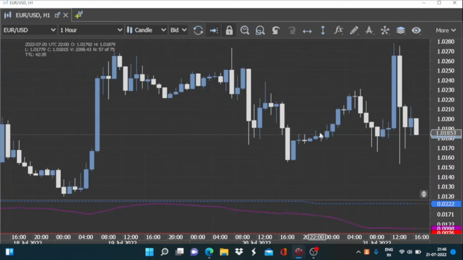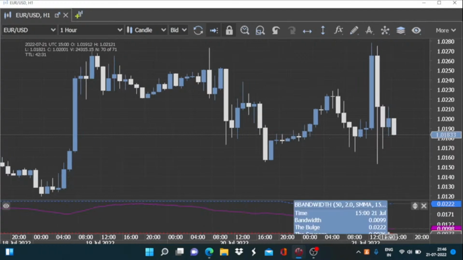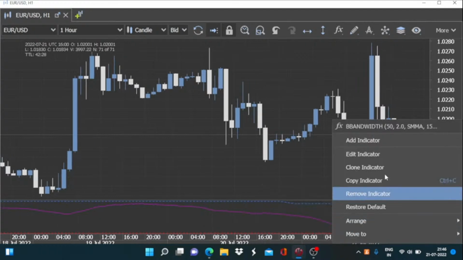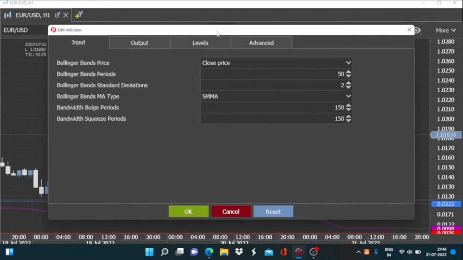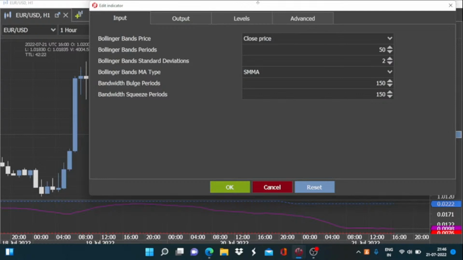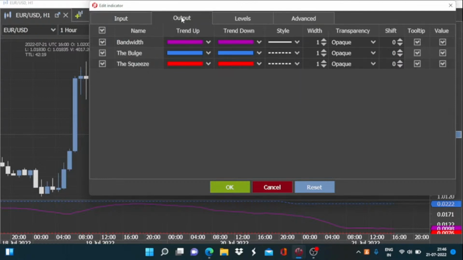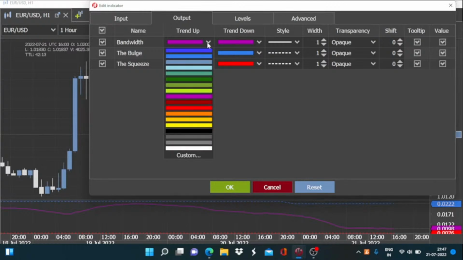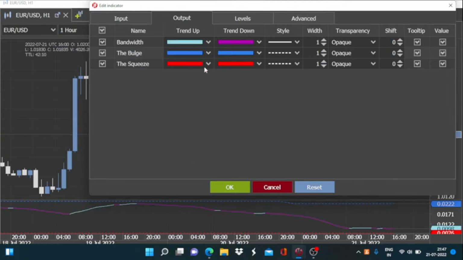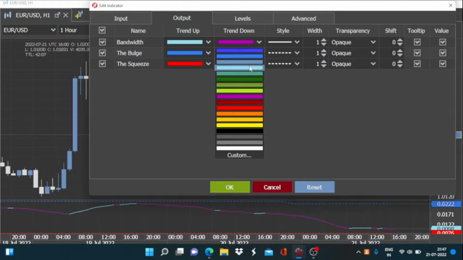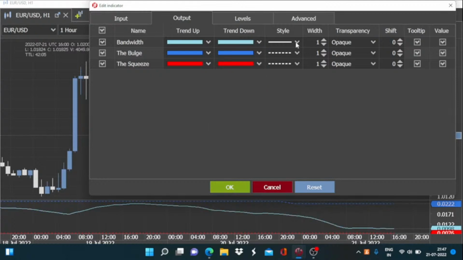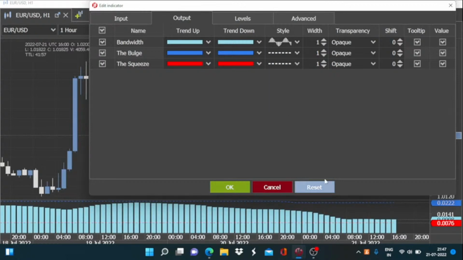Okay, now let's see what more options there are. So again I get the editing options on. Now coming back to the output, we can make it more colorful to make it look more aesthetic. I think even this color combination is pretty good. If you simply want to brighten it somewhat, then all you have to do is choose a brighter color. Apart from that, there is not much wrong with this current plotting also. If you want to change it like this, you can do that. So we have this another style option for this Bollinger bandwidth.